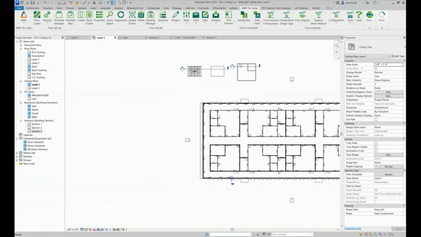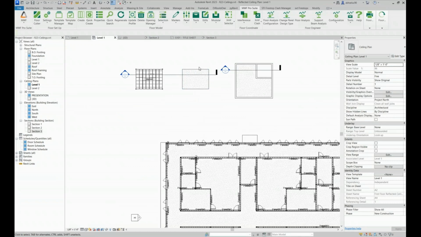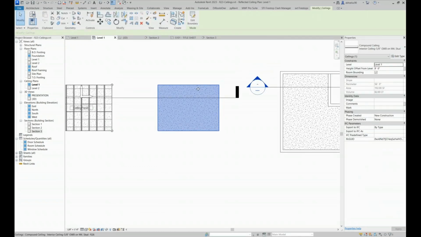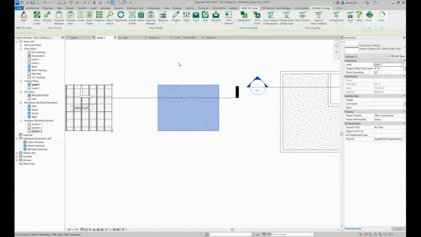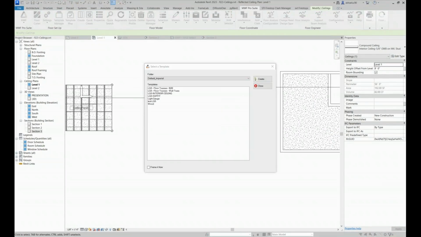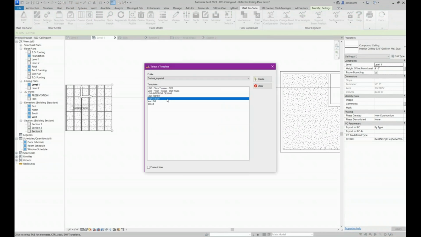All right, so now that we understand how to draw ceilings, let's go ahead and discuss how to frame them. So once we have our ceiling here, we're gonna go ahead into MWF, and into create. When you're starting a new project, you probably don't have any ceiling templates in there, so you're just gonna use the light gauge template. Since we're using the floor module, the light gauge template for the floor is the same as the ceiling. It doesn't change the families and the sizes in there.